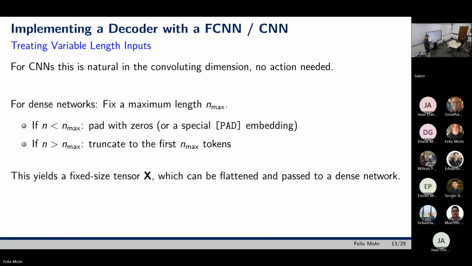Agreed? So this is a kind of pre-processing, where I fill up or cut, so I make sure that the sentence that goes into the network has exactly size 20.